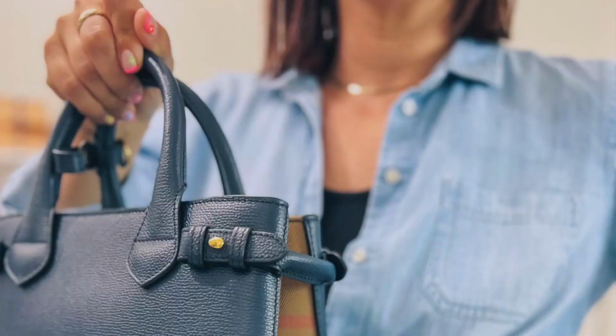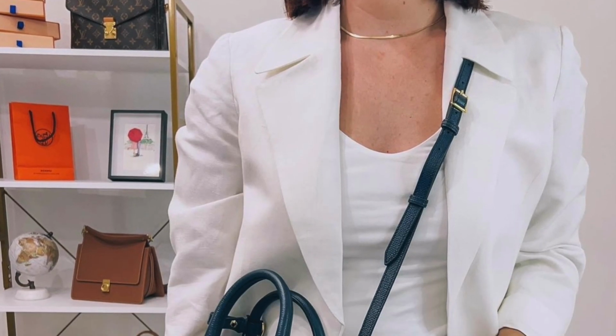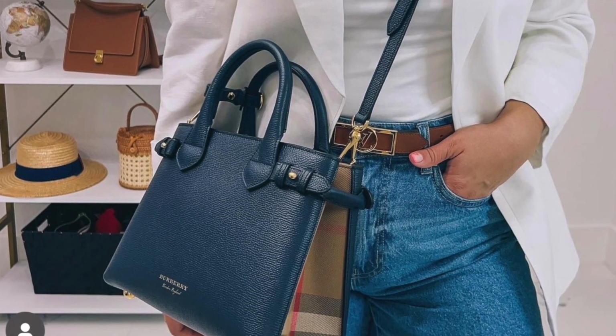Now, the bag that I have chosen to start off this video is my Burberry Derby Tote, and this is in the size small. I honestly feel like this bag is a perfect everyday bag because it just offers everything that you would need to incorporate depending what your day entails. So you do have a top handle if you want to dress up cute for that specific day. You also have a crossbody strap that you can use both on the shoulder or crossbody in case you need to be hands-free.